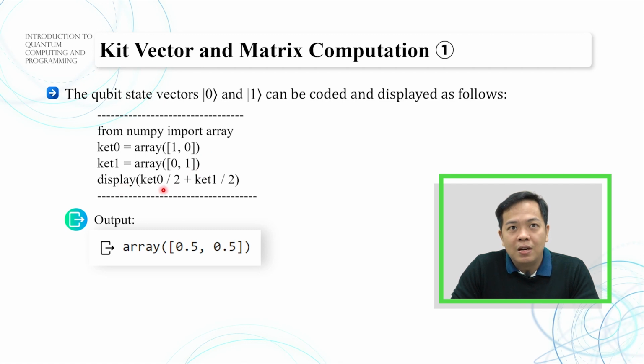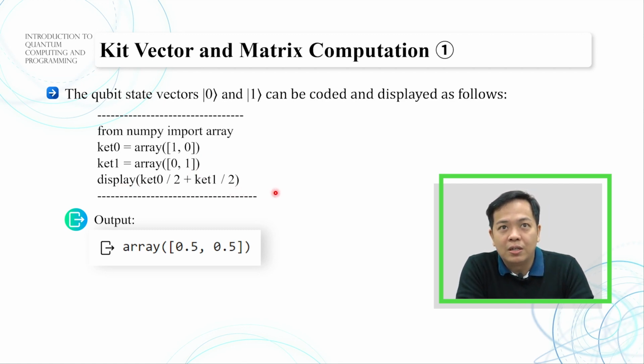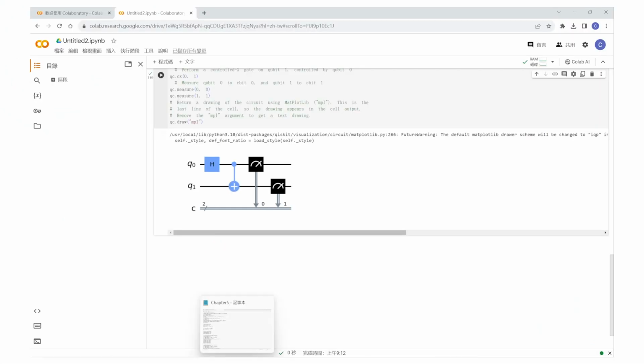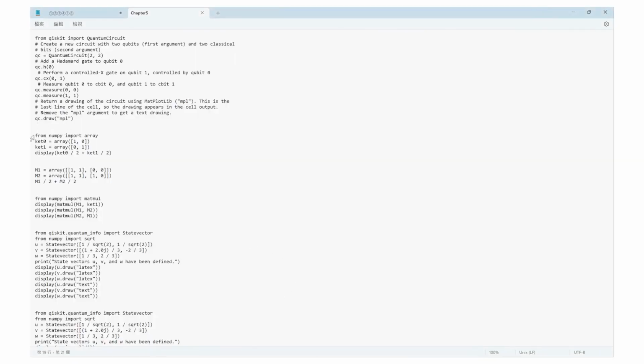And this displays what is called the computation. Matrix computation includes add, or plus. Then we add the values of qubit 0 and qubit 1. So this is the result. Okay, I will show you this code directly in Colab, and we will see. Okay, and here we have this code.